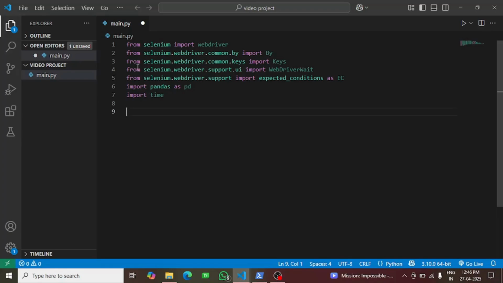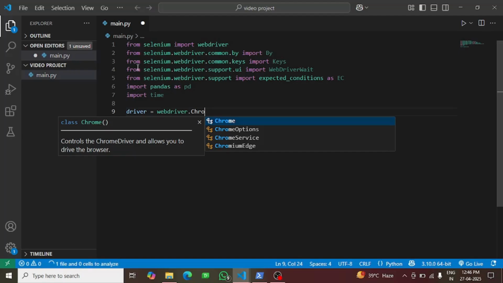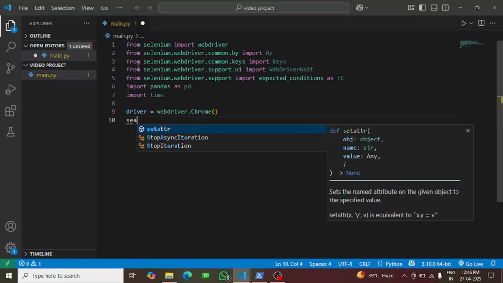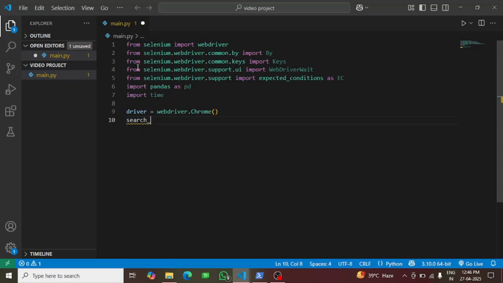Now I'll set up the WebDriver and then it opens the Google Map, and for that I'll write driver Chrome, and we'll write the search query. So I'll scrape the data from restaurants and cafes.